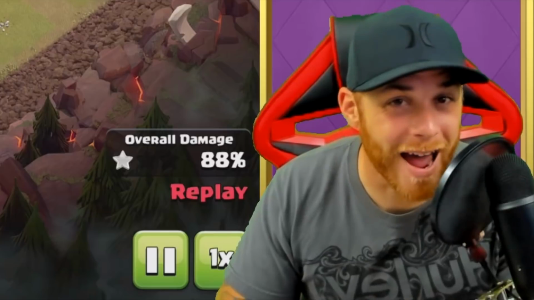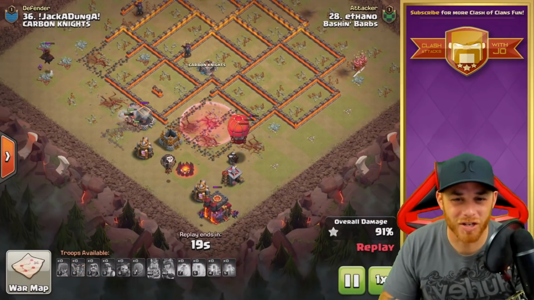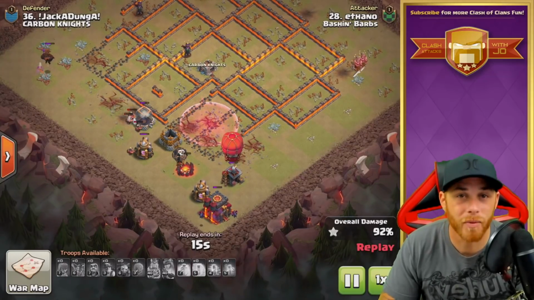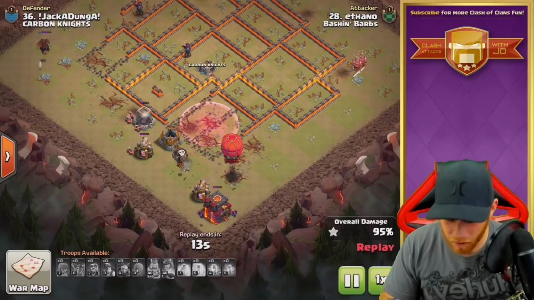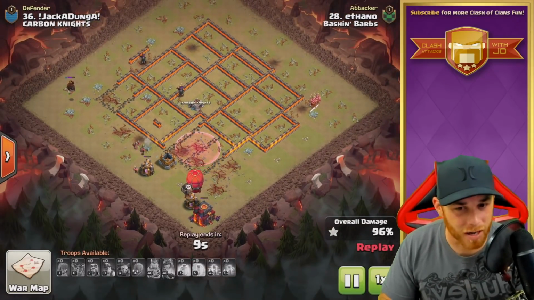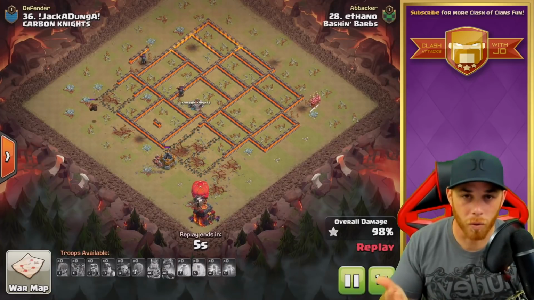Very impressive, swag. I didn't watch the replay all the way to the end, so I guess you get to see my surprise just as well. The Stone Slammer wrecked shop on this base. The miners did well up in the north, and this attack is going to wrap us up for this video, guys. So hopefully you guys enjoyed the content today, because these attacks were really impressive. All of the Town Hall 10 attacks in this war were very impressive.